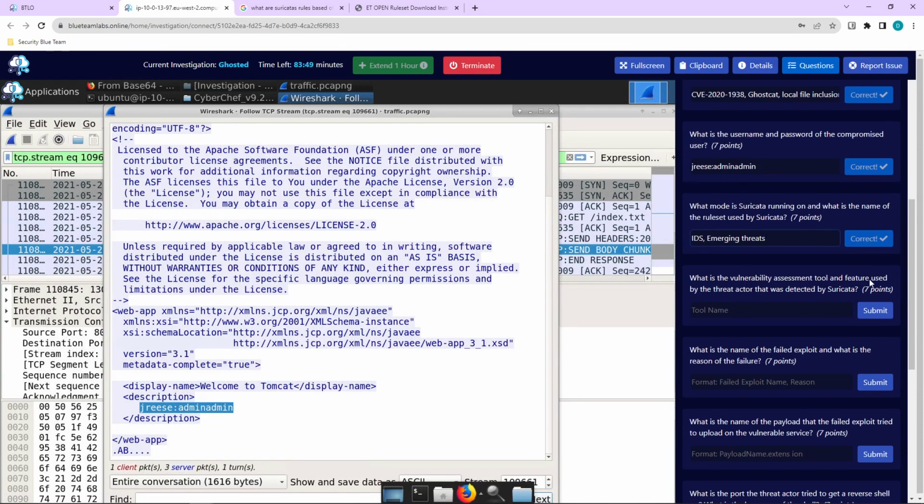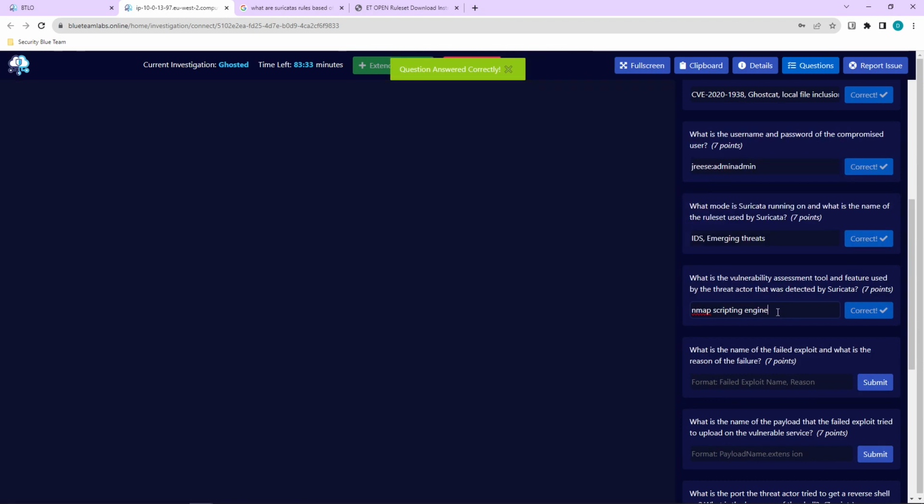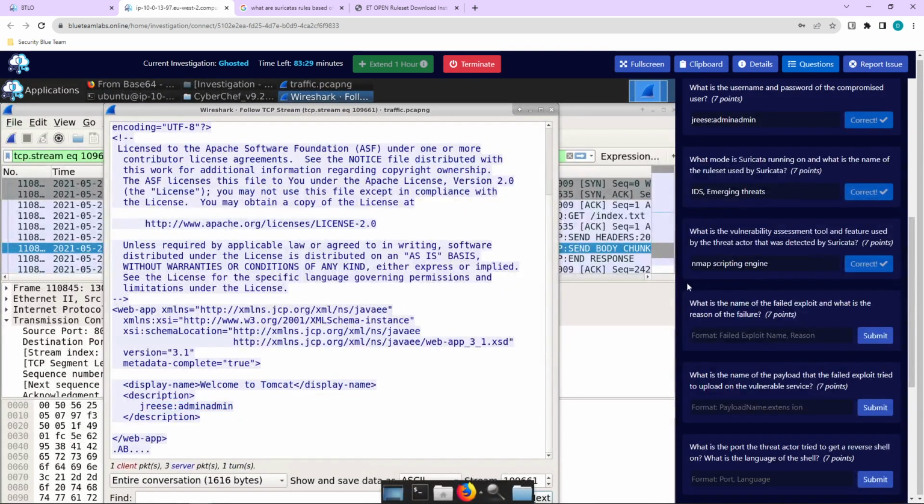What is the vulnerability assessment tool and features used by the threat actor that was detected by Suricata? So again, we know it was Nmap. That's not it. Nmap scripting engine. Okay, it accepted that. What is the name of the failed exploit and what is the reason for the failure?